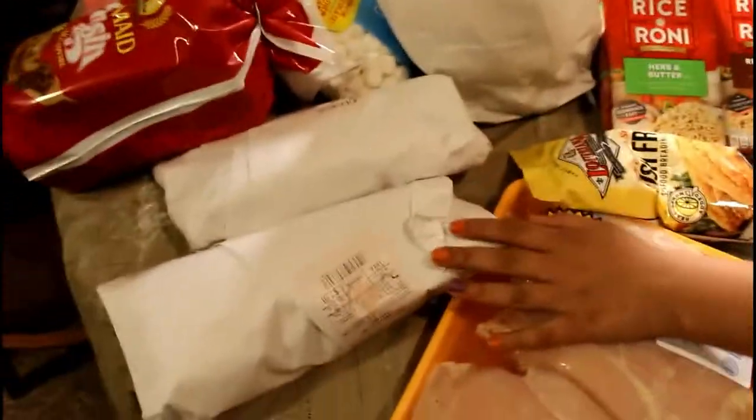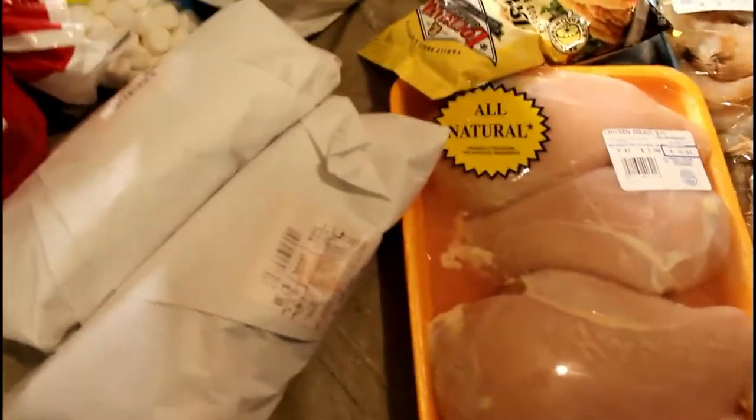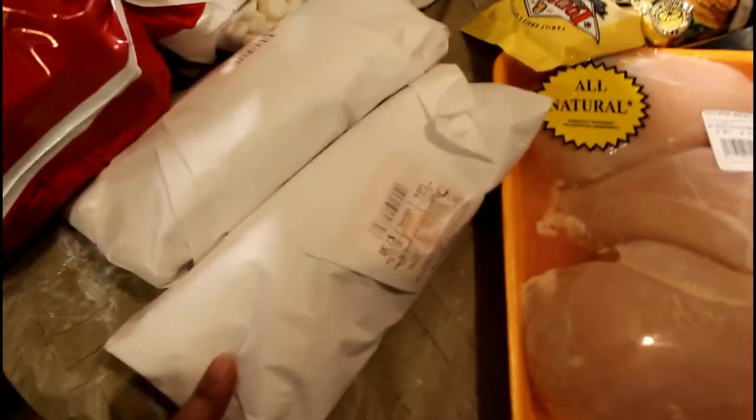All right, I have 4 pounds of snapper. Babe loves snapper. It was on sale. So I got 2 pounds for now and 2 pounds for later. We grabbed some raisin bread and marshmallows and crispy rice for a treat the girls will be doing later. Don't want to tell you. You might put 2 and 2 together.